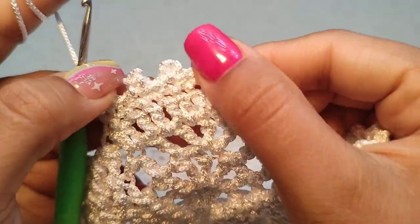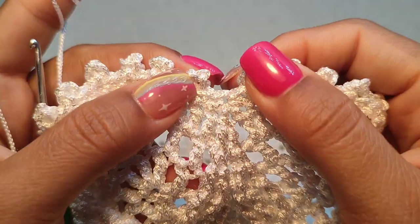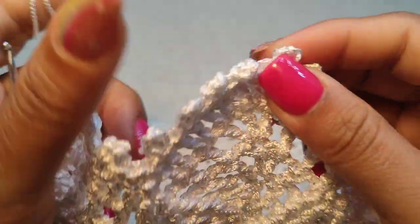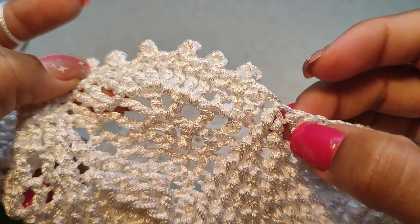So here, like this. And we continue this pattern until we finish this round.